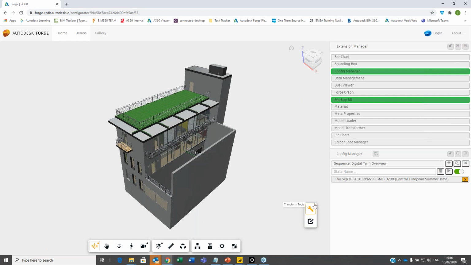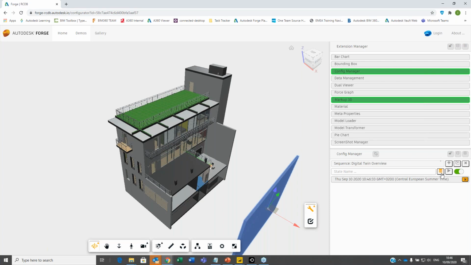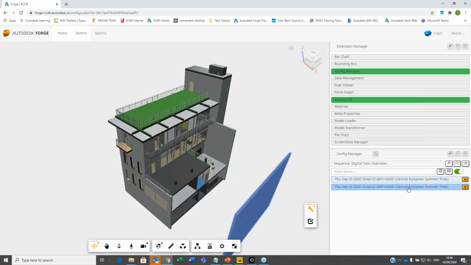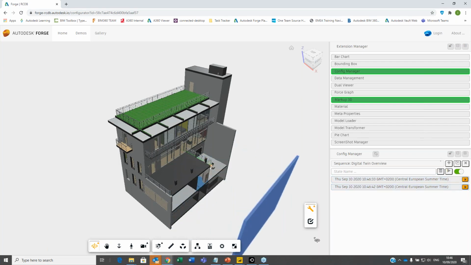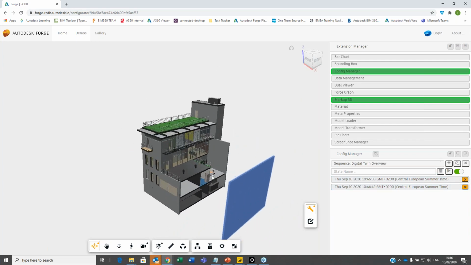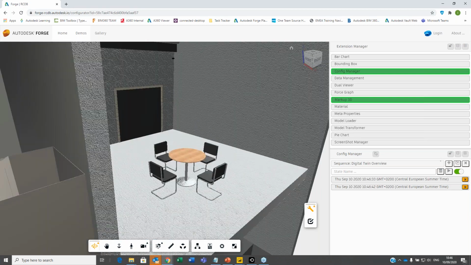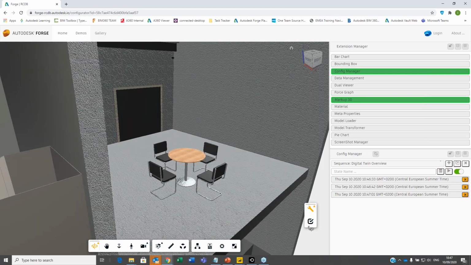The second state I want to save is when I open this wall, and that's going to be my second state. And if I run this now, there's this play button, it's going to move from state 1 to state 2 to state 1 to state 2, etc. So let's just keep it like that. So I can now go, right, I want to do something more here. This is going to be my third state. And actually, I want to get some information on this element here. There we go. And so that's going to be the next one.